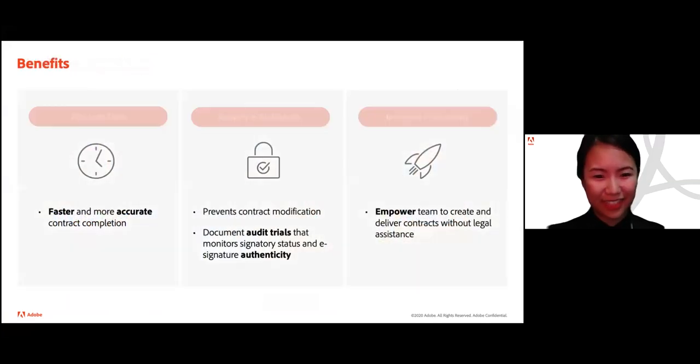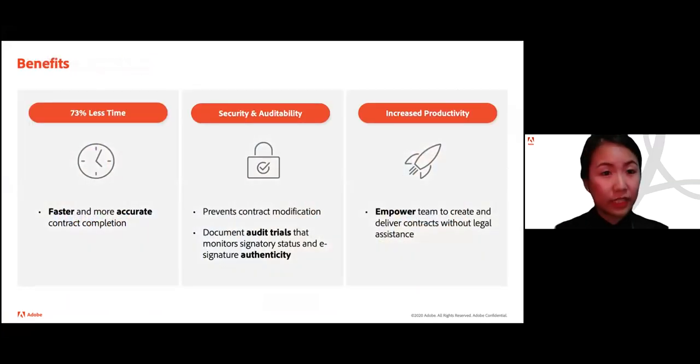So next slide, please. And I guess to end off, this is the last slide, I will talk about the benefits. Without a doubt, if I think about even that 3 weeks to completion, and we're just talking about just the signing, I'm not even talking about the whole contracting process, just the signing, we have easily taken it, sometimes 3 weeks or even 36 hours to, if parties really wanted, they could mobile sign within an hour, couple of hours. No restrictions on where your signatories might be based.